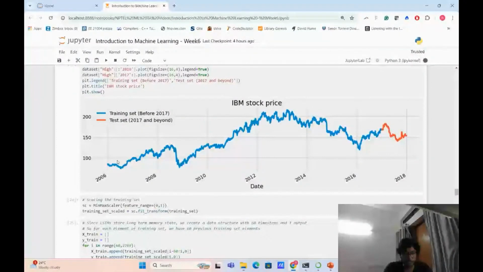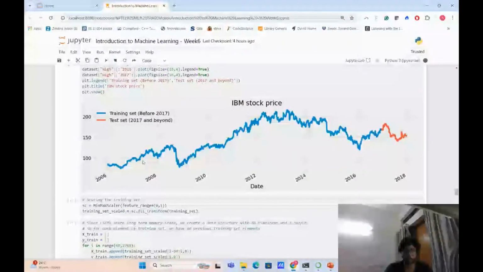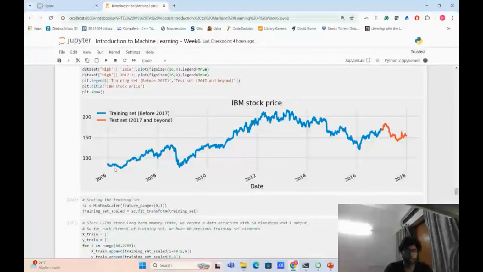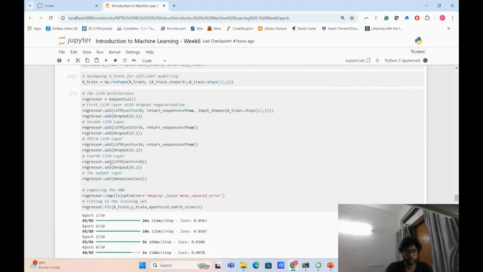you take the first 60 days data, right? And using the first 60 days data, you want to predict the price of the 61st day, right? And then you take the next 60 days data and predict the price of the next day, and you do that and so on. You train your model with inputs. So for example, your first input could be the first 60 days data, and the first output would be the 61st day's data. And the second input could be the second batch of 60 days, and the 62nd day's data, and so on, right?